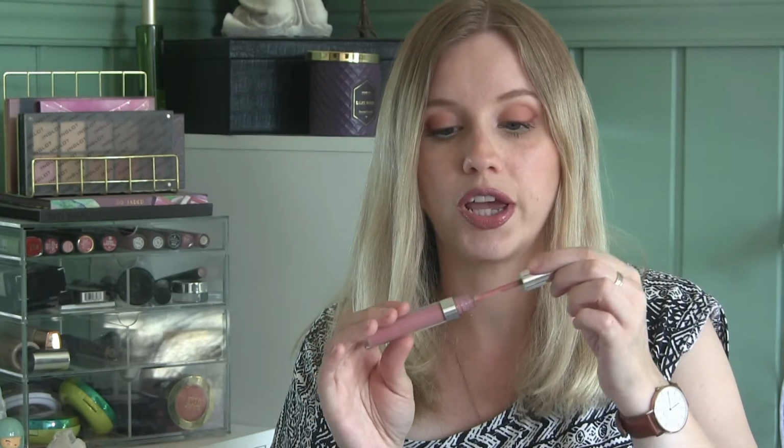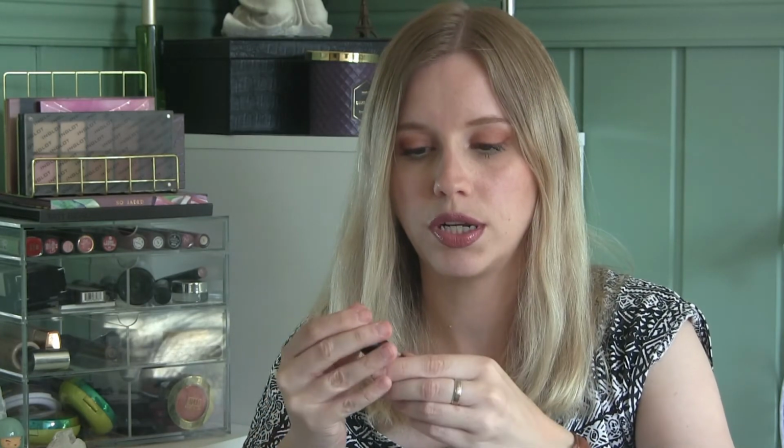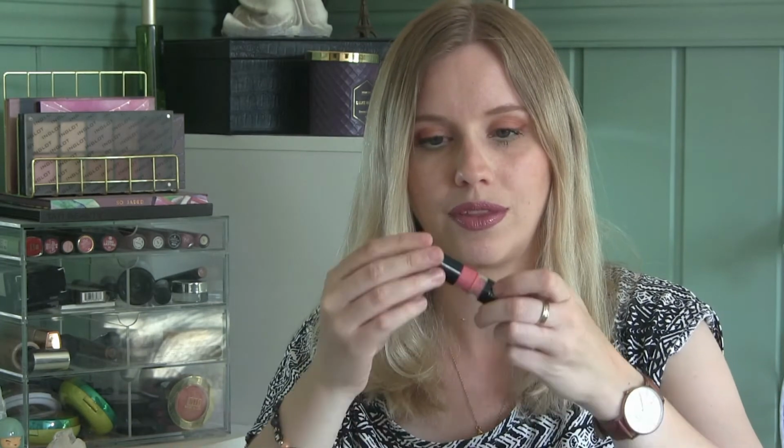The last 3 products that I'm going to pull in to this month's Shop My Stash. The writing has all rubbed off, but it's the ColourPop liquid lipstick in Alyssa. Again, a beautiful shade, very similar to this one actually, just a tad bit lighter, I would say. Even though this is completely ruined, I'm going to show you. Yeah, this is all smashed, but the color is so beautiful, so I still want to use this. That's what it looks like.